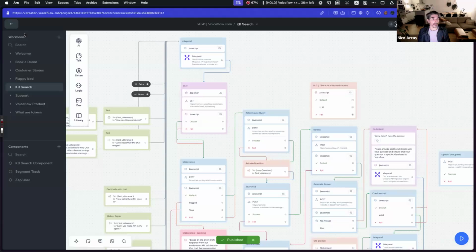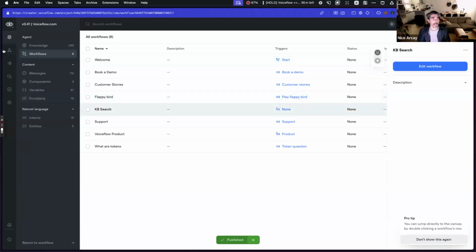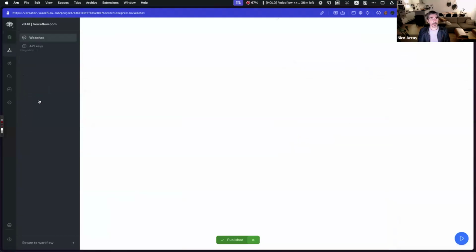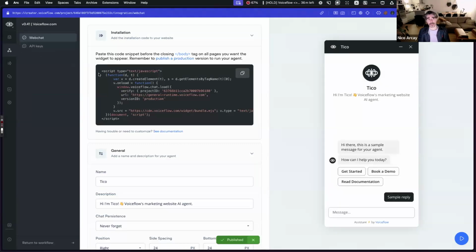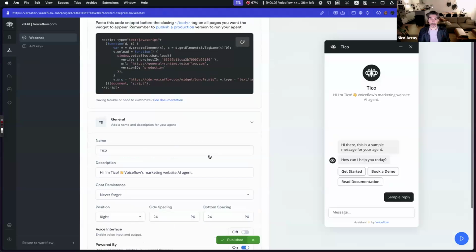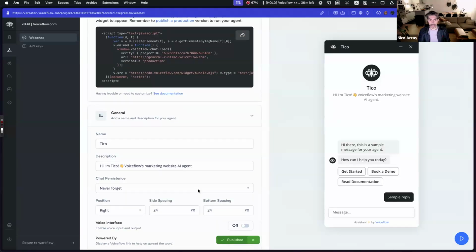But if you want to use this the same way we are using this on our website, you can go to the integration here. Not only will you get access to the API key, but you can also get this snippet code that you will copy and paste on your web page to make your agent available for anyone on your website. And obviously you can customize this.